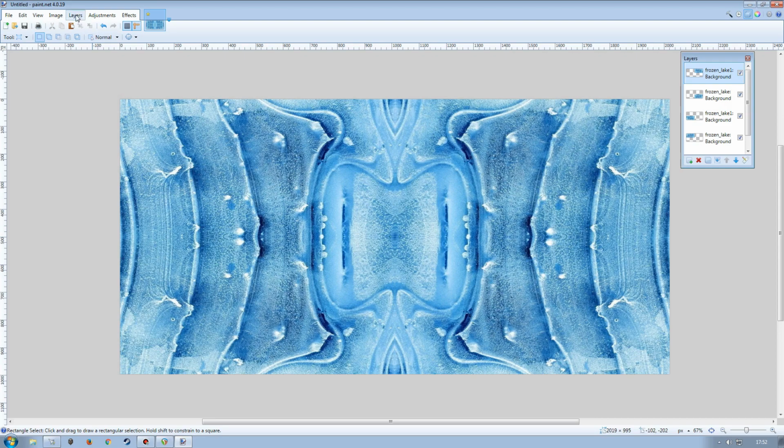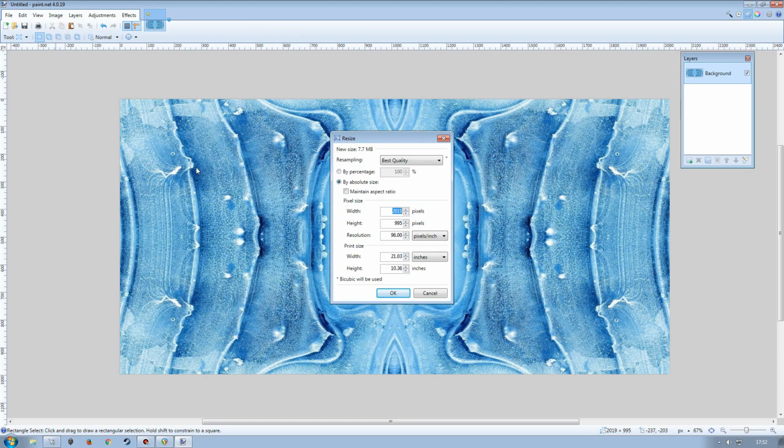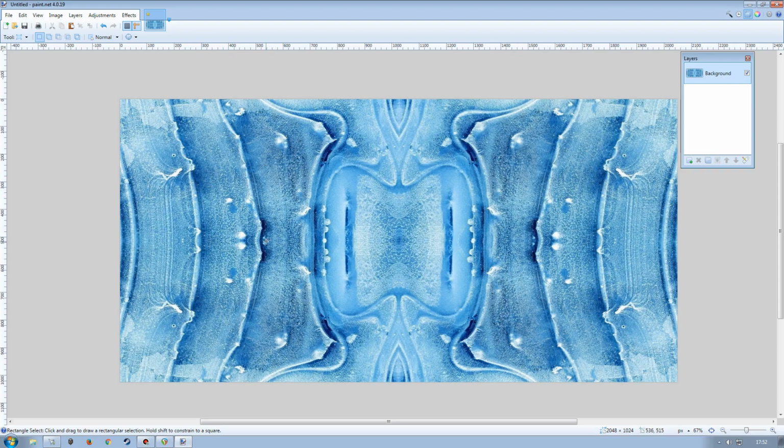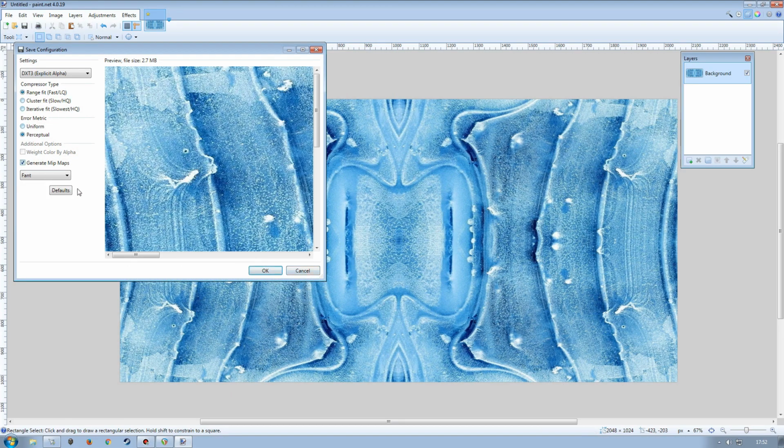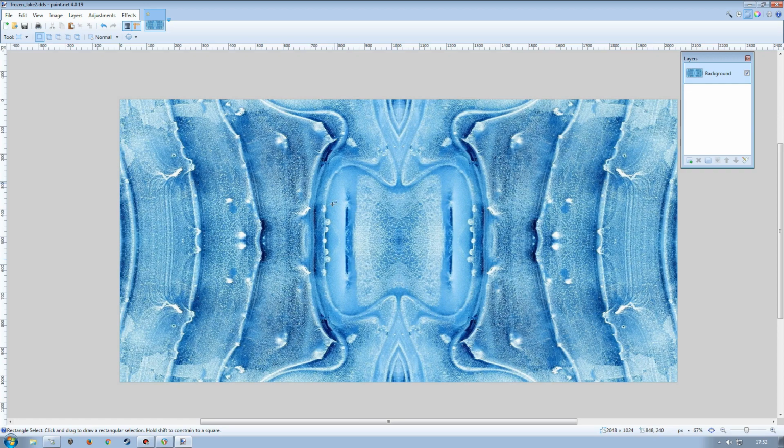So first of all, what I'm going to do is I'm going to go into image and flatten, which will join all of my layers together. And then I'm going to go image resize, and I'm going to just change this back to 2048 by 1024, and we'll go OK. Fantastic. And then I'm going to go file, save as, and we'll change this to a DDS, and we'll choose this one, and then I'm just going to change this to a 2, and we'll go save. DXT3 with bitmap. Fantastic.